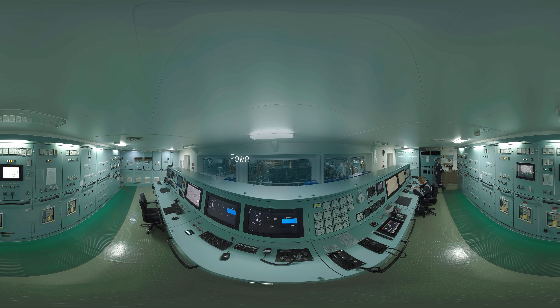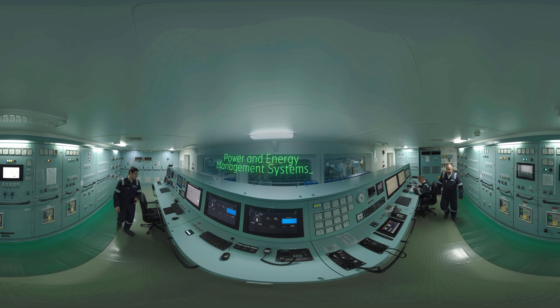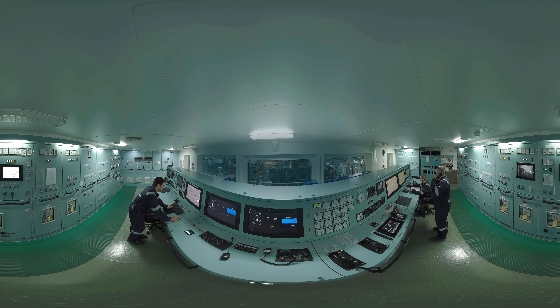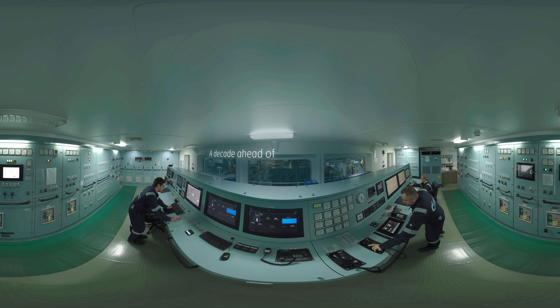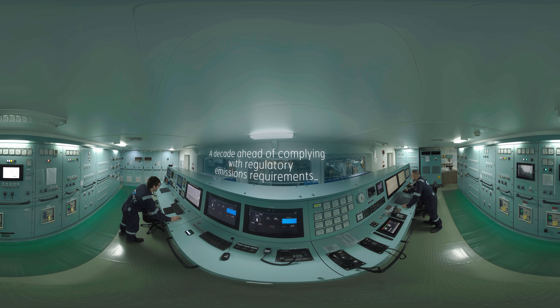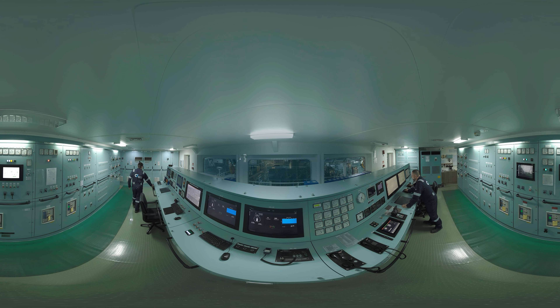The control room is where our sustainable vision is put into practice. Here you can see our engineers operating the engines through the dedicated power management and energy management systems. AutoAspire is almost a decade ahead of complying with regulatory emissions requirements, and we're proud to contribute to the IMO's target for a 40% reduction in carbon intensity by 2030 compared to 2008.